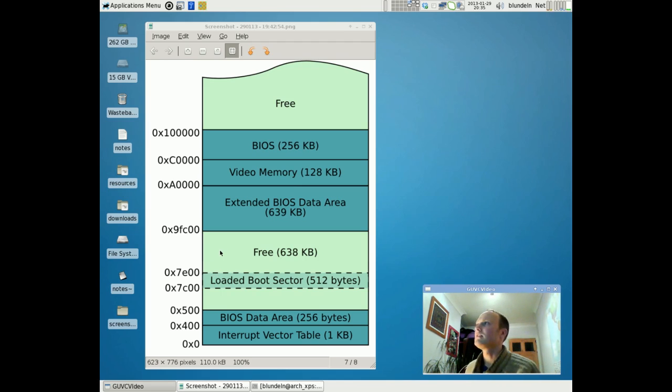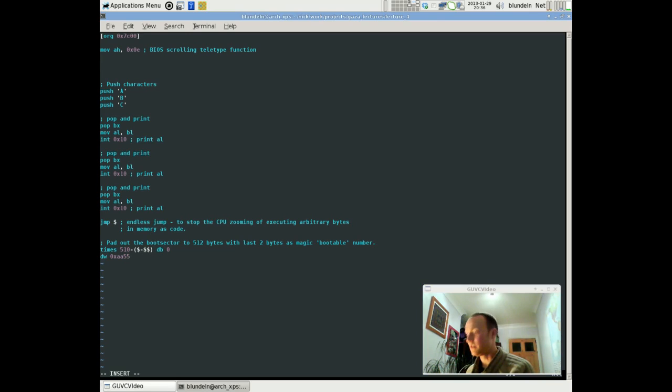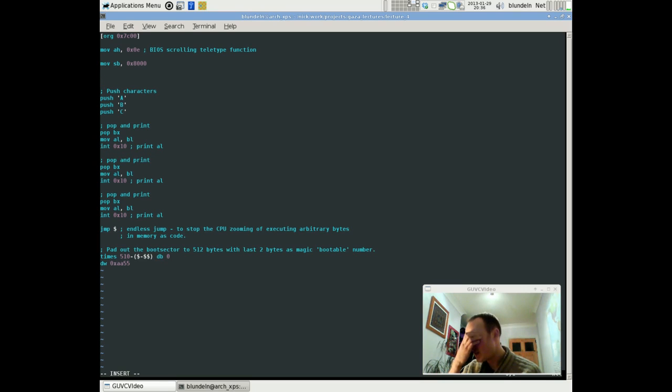So let's set my stack up. To set the new location of the stack, I'm going to set the base pointer. So I'm going to say move into the stack base, 0x8000. Okay, that's good. But the other thing I also have to do, I've set the base of the stack now, but I need to set the top of the stack. So I'll move stack pointer, and I'm going to set that to the stack base, which means I've set the top of the stack to the bottom of the stack, which just means there's nothing in it yet. And when I push something onto the stack, the stack pointer will grow by 16 bits, but it'll grow downwards.